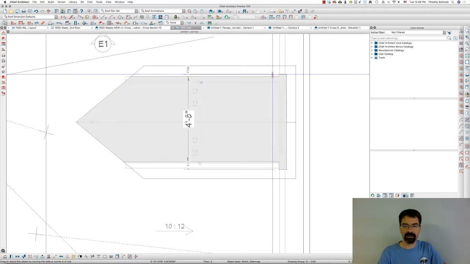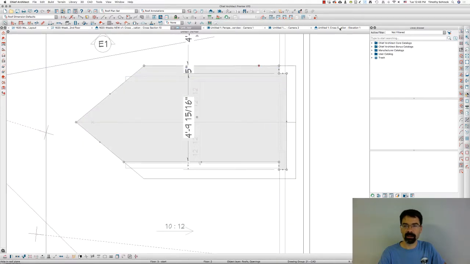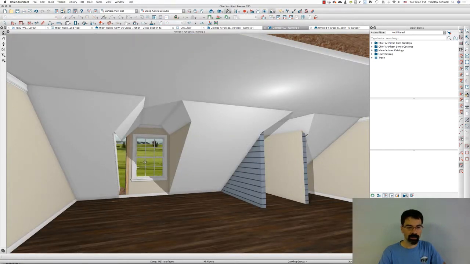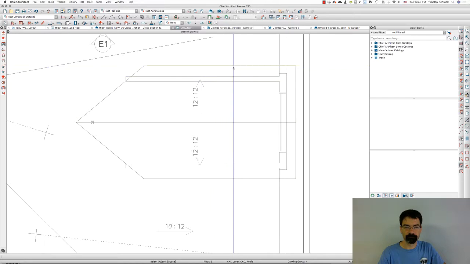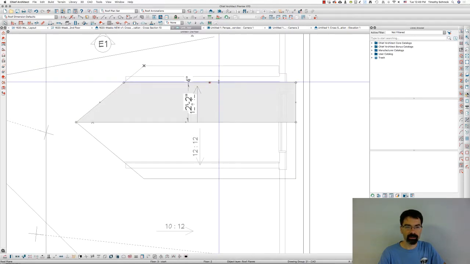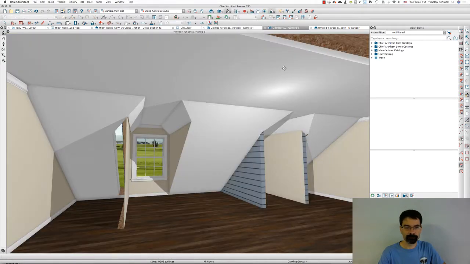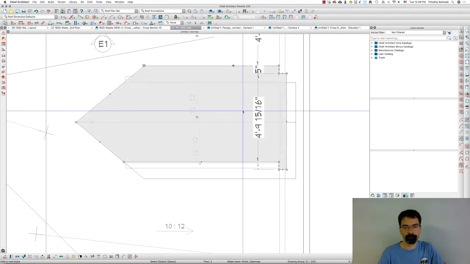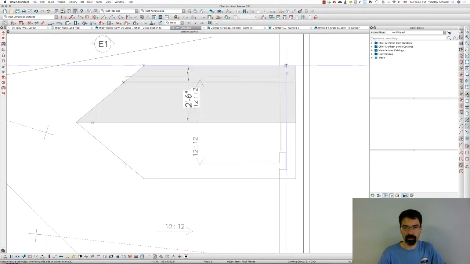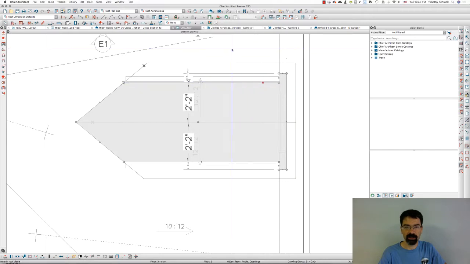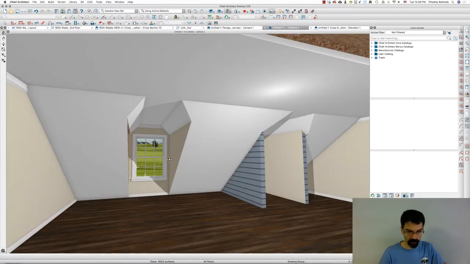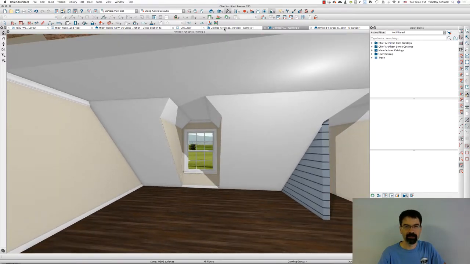If I pull that outside like this, you'll see. Let's pull that outside. It doesn't know what to do. Pull that back inside. It's got to have a roof to cut, right? F12 on my keyboard. Okay, well, now it's making a fool out of me, right? Oh, that's because the roof plane comes back here. There we go. I was pulling the wrong thing. And F12 on the keyboard. There we go.